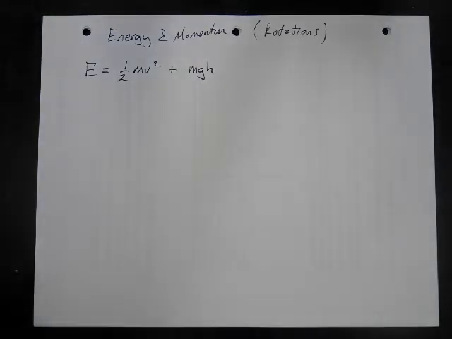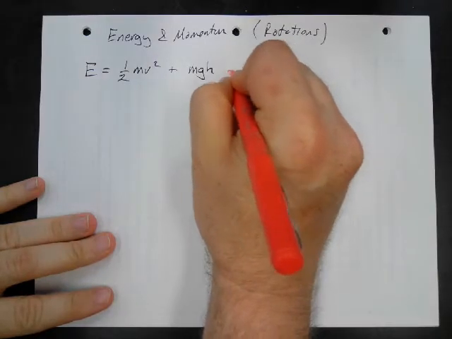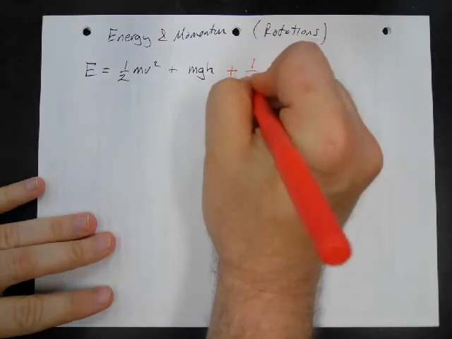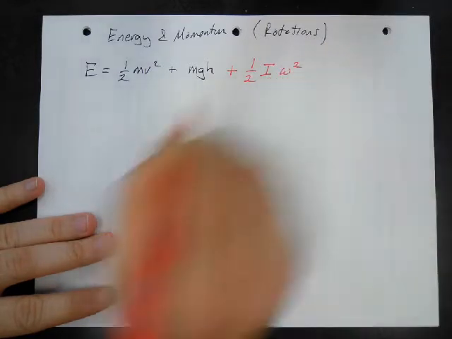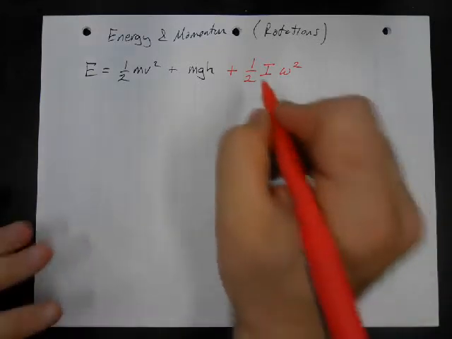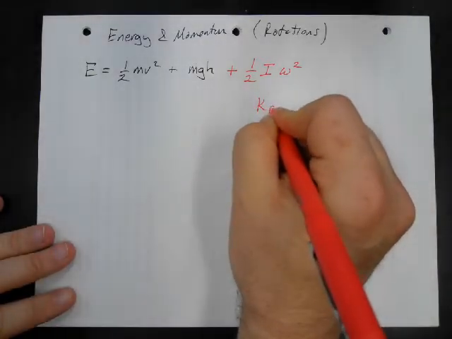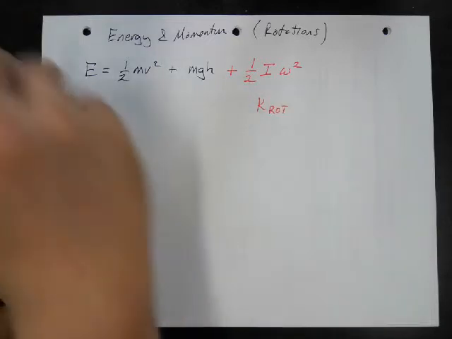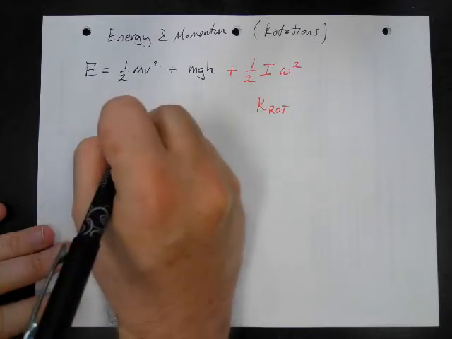So we have to account for the kinetic energy inherent in the rotation. That's going to look like a rotational mass times a rotational velocity. So it's going to be plus one-half the moment of inertia times the angular velocity squared. So this is our rotational kinetic energy, and then we have our translational kinetic energy.